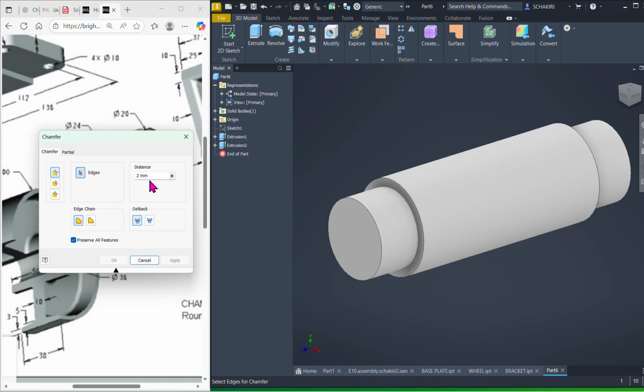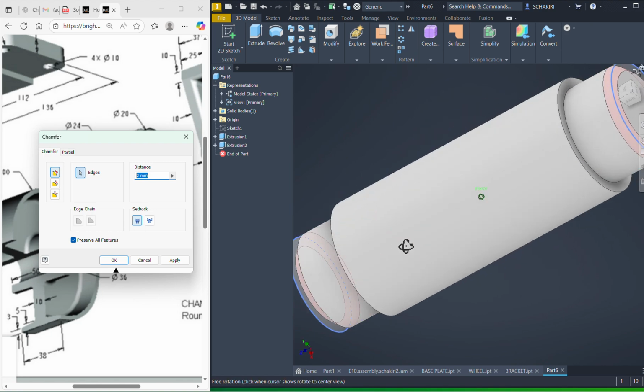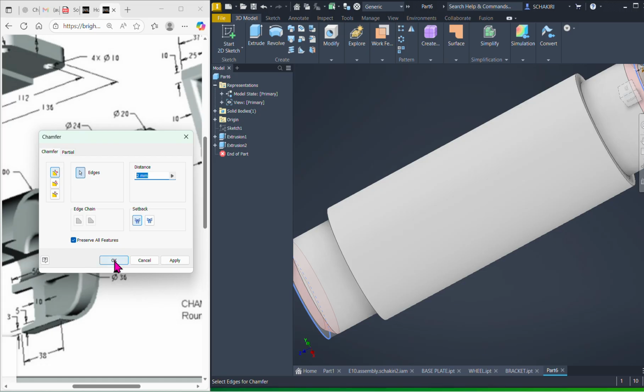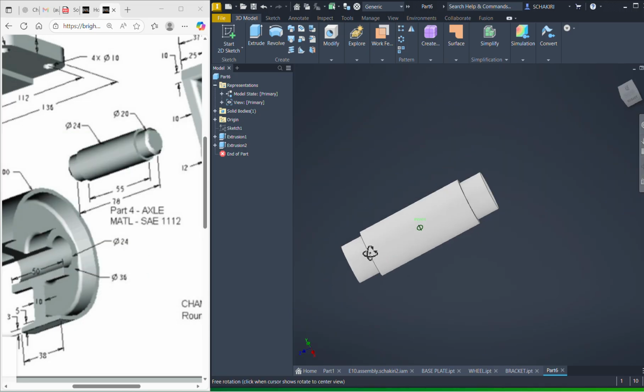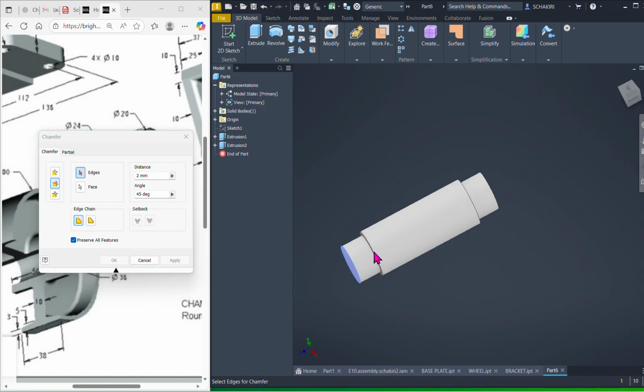Let's add a chamfer here of 2 mm, on this side and this side, 2 mm by 45 degrees. The edge is here, apply, and the other one is here and here, apply.